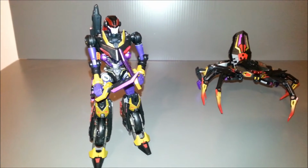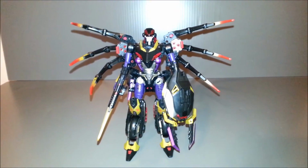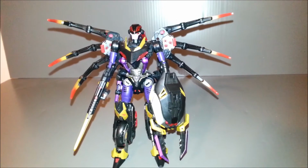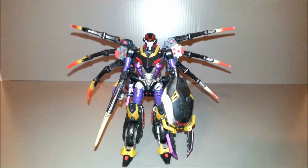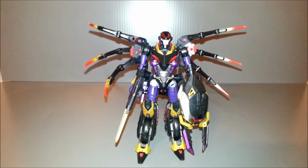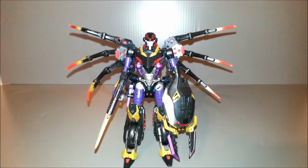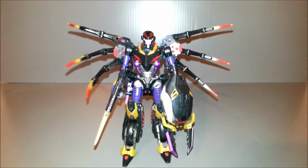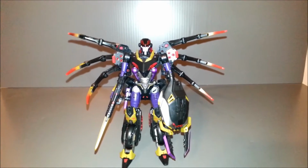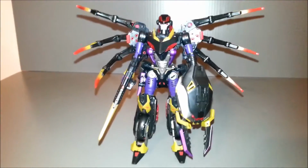So let's get her in her full robot mode and see what we think about that. Alright, so here we have Aranea in her full spider robot mode. And, so gorgeous. And if you didn't know, the name is a takeoff of the scientific name for spider, Aranea. So I thought I would make mention of that.